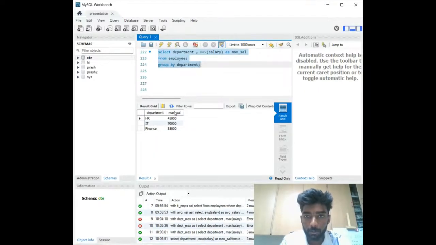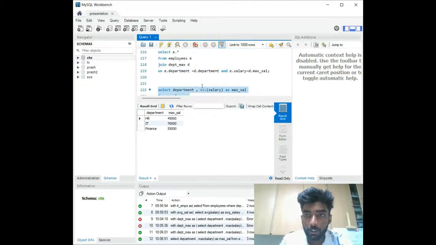Here, this is my common table expression table, which shows department HR is getting max salary, which is 45,000, whereas IT department is getting 70,000, whereas finance department is getting 50,000. So now when I execute this query, it is selecting the employees who are getting the max salary.